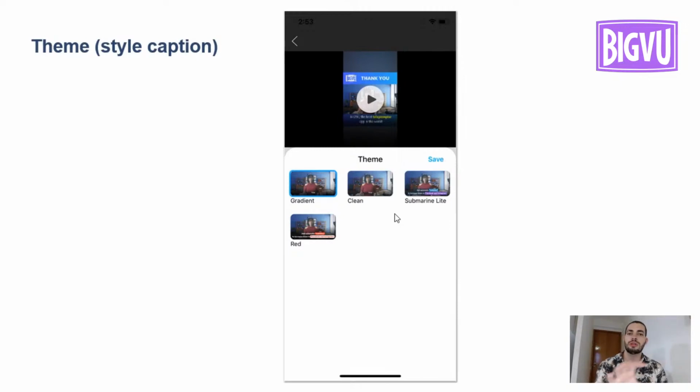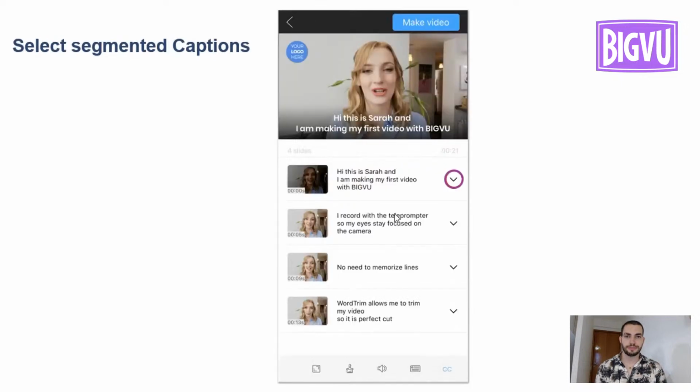Here you can choose the theme for your caption. And you can also add some specific text if you want. For example, BIGVU didn't understand this word as BIGVU and wrote not VU but VIEW, view. It's the same sound but different words, right? So you can add it if you want.